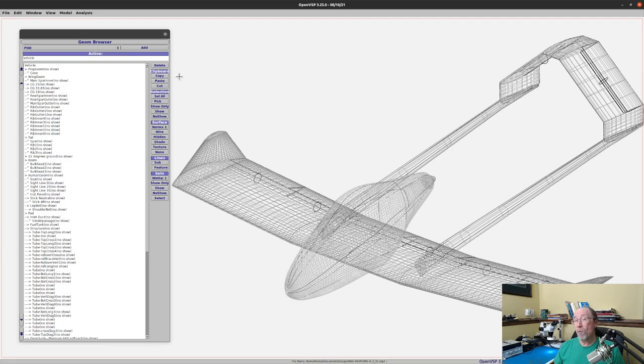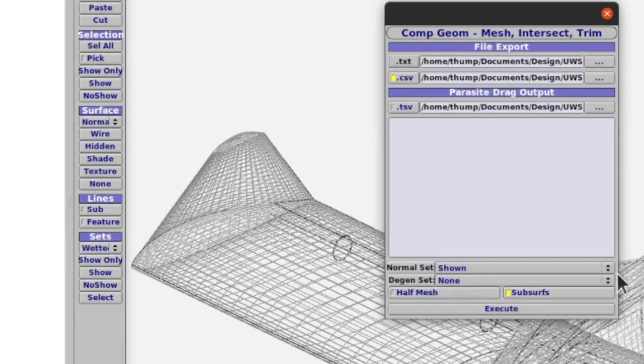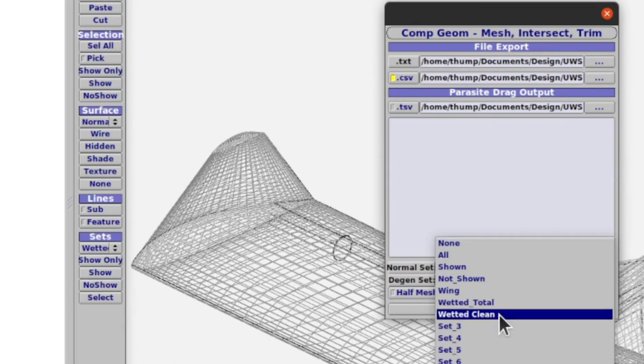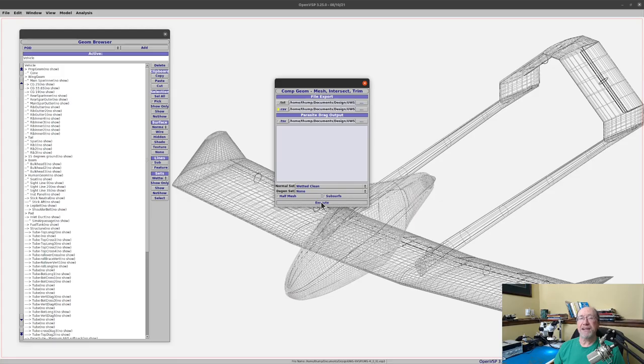So in order to do the wetted surface area calculation, we come up underneath the Analysis menu. We come down to Comp Geom. For the normal set, we come down and we select our Wetted Clean. We ignore the Design set. We're going to remove subsurfaces, and we're going to say execute.